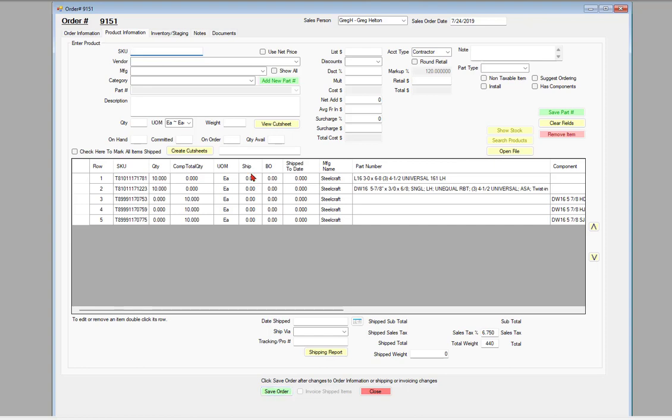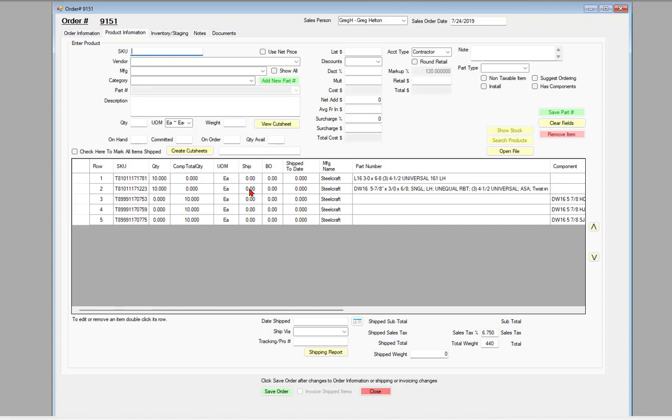And if I marked everything to ship and I click Save Order, it's actually going to go through and save every cell in this grid. So that's going to take a little bit longer. It'll move much quicker for you if you're just looking to save shipping to open up through shipping and receiving.